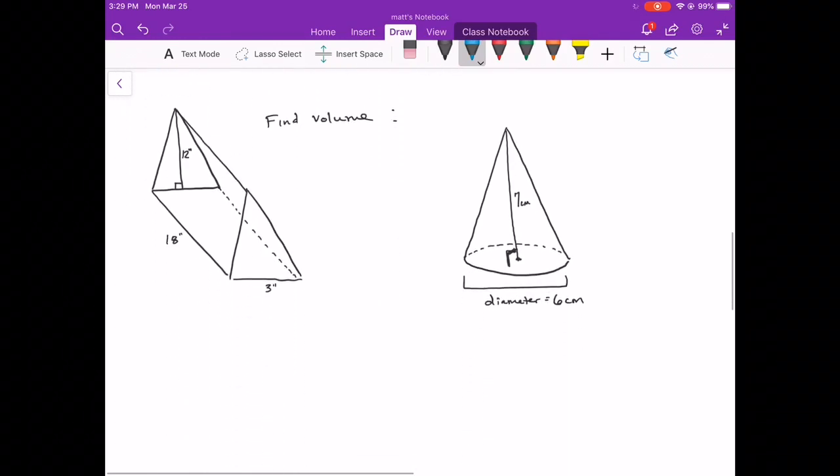A couple of examples finding volume. I'm going to do these two with you. First, we have a triangular prism because if you could see that it does not all come to a point, they're not slanting in on each other. We do indeed actually have a prism here, but we do have triangle bases. Again, they're different. They stand out. Hopefully you could see these as being different than the other sides of this prism. So what we're going to do is we're going to find the area of that triangle and we're going to use that with the height of the prism in order to then find, calculate the volume.